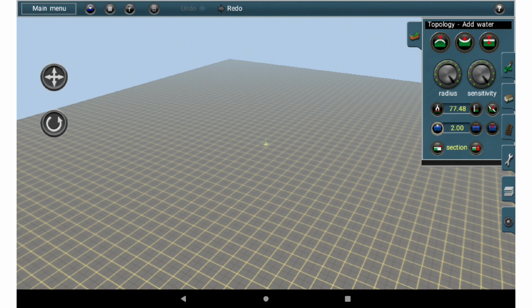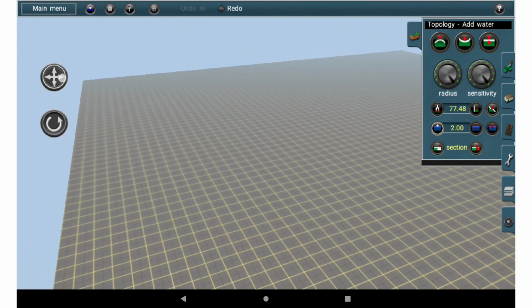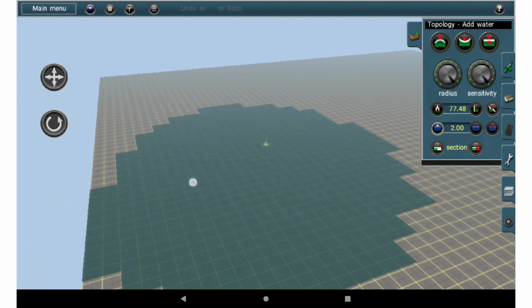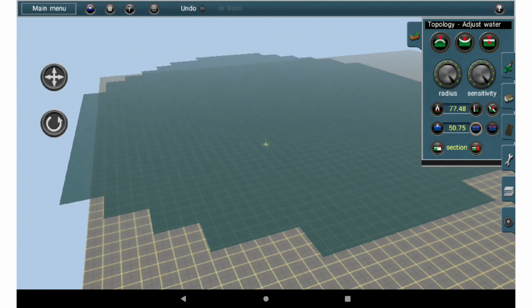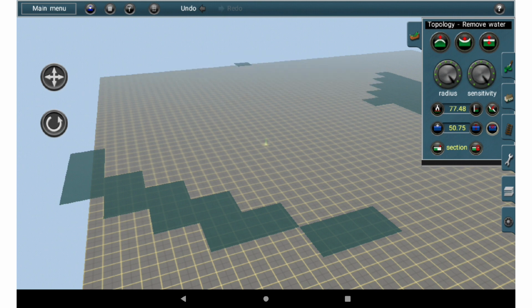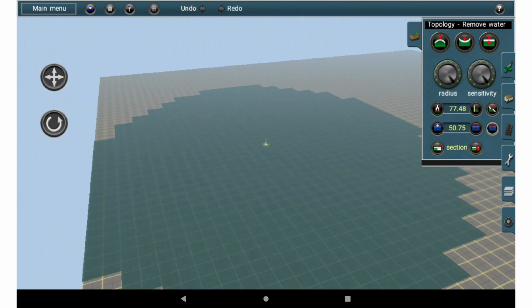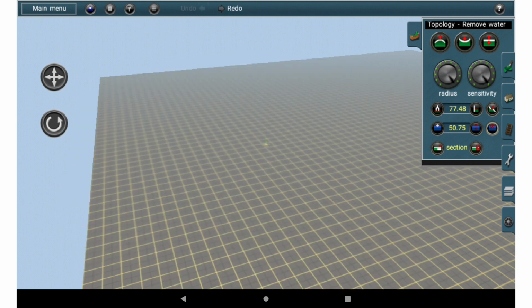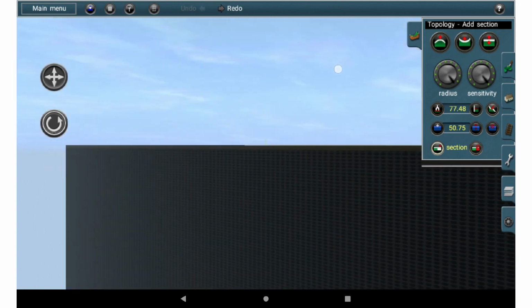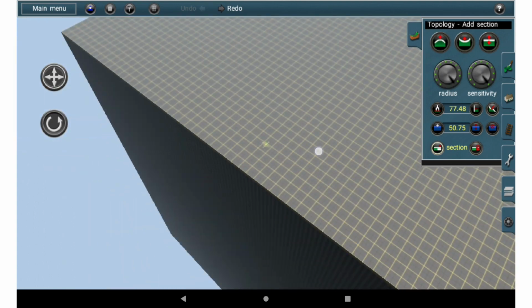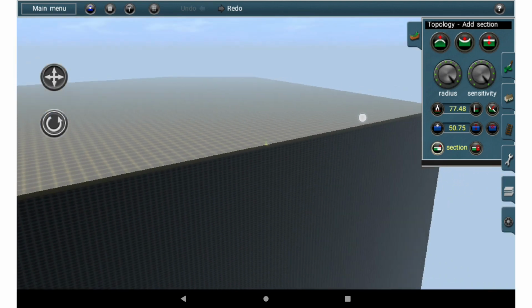And you can add water like this. That's how you can add the water, and you can height up the water and remove the water. You can also add a section of the map. If you look at the edge of the map, you can see the map is not that big.